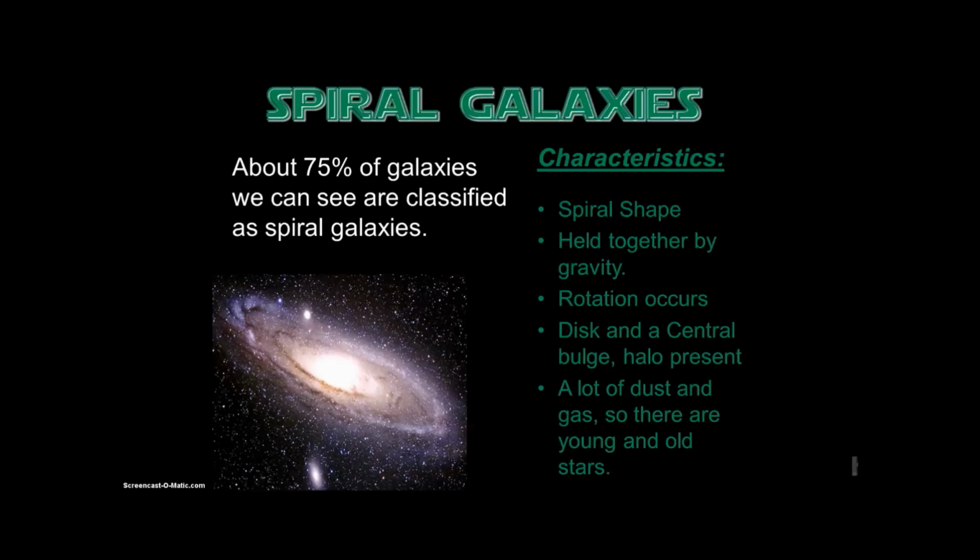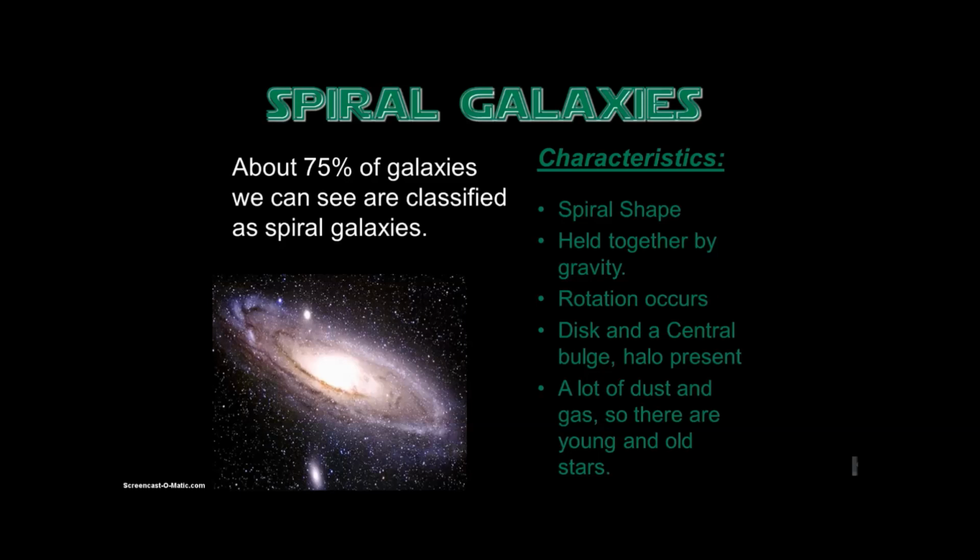Most scientists believe that spiral galaxies have what's called a black hole in the middle of them, and that this black hole creates an immense amount of gravity and holds all of the stars and their solar systems and star systems in place and in orbit around it, much like the sun's gravity holds the planets in orbit. They believe these black holes use gravity to hold stars and star systems in rotation and orbit around them. There is a rotation, so I've already mentioned that. So it's spiral in shape, held together by gravity.